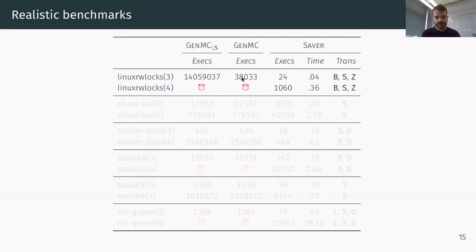And as you can see, even this very naive spin assume actually reduces the state space quite a bit, but Saver manages to reduce the state space by 3 orders of magnitude. It manages to terminate in less than a second in this case here, where GenMC times out and needs more than 30 minutes. And it does so because it employs both a bisimilarity argument, a spin assume argument, and some zero net effect assume transformation for this benchmark.